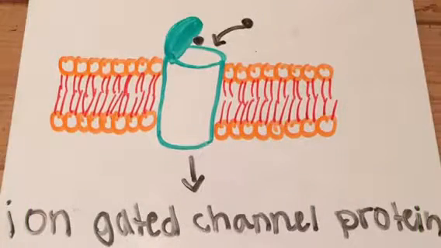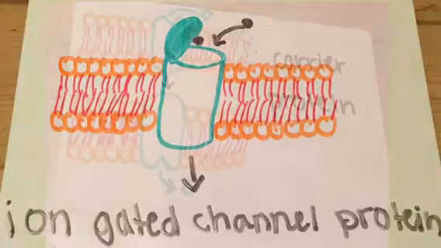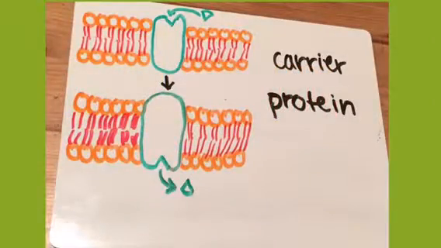Ion-gated channel proteins are like channel proteins but contain a lid on the top that can only be opened when a molecule is attached to the lid. The lid will stay open, allowing other molecules to pass through, as long as the molecule remains on the lid, but once it leaves, the lid closes. Carrier proteins undergo a change in shape that moves the solute binding site across the membrane. The molecule enters at the top of the protein and is then pushed through the protein and out the other side.